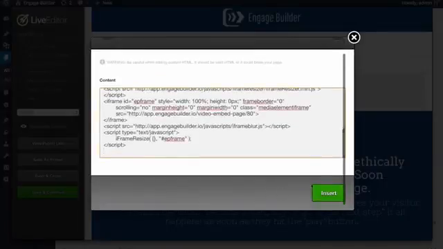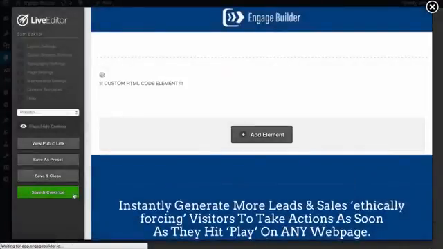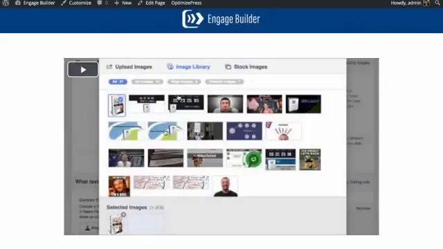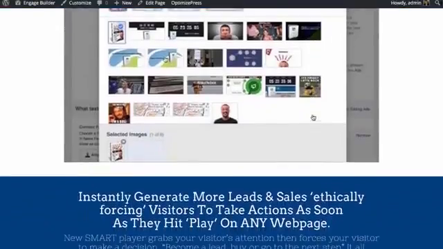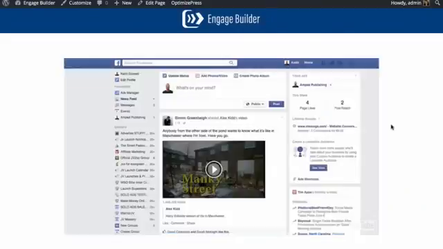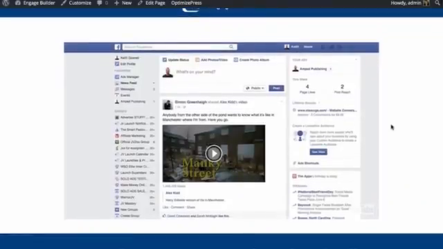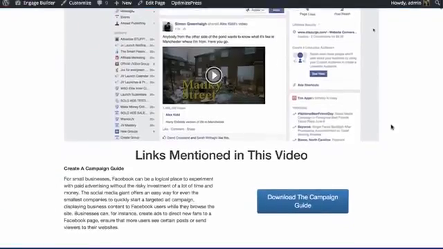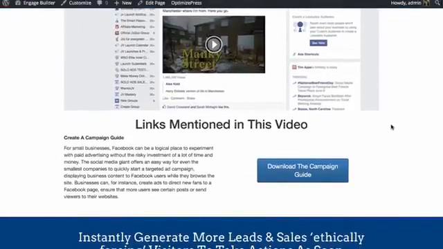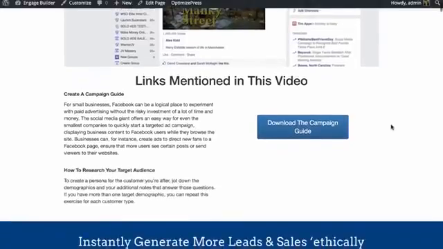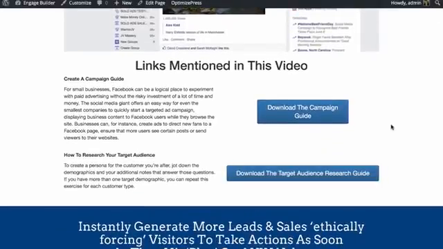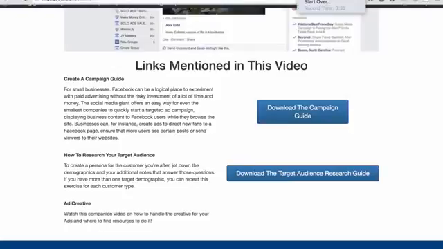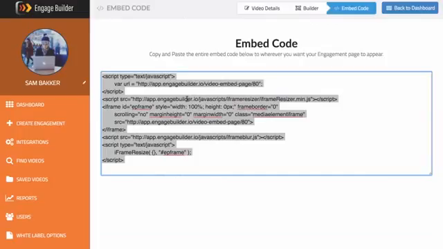You can create all sorts of different pages with this software. There really are no limits for what you can do with Engage Builder. This is a new software that's really going to help you stand out. It gives you the ability to engage people on your page like never before, and this new technology will make it a lot easier to get people taking actions on your website as you want. Not only that, but it's also a great option for helping businesses stand out and make a difference in what they're doing. And with so many different videos on the web, this is software that will really help you grab people's attention for a longer period of time.